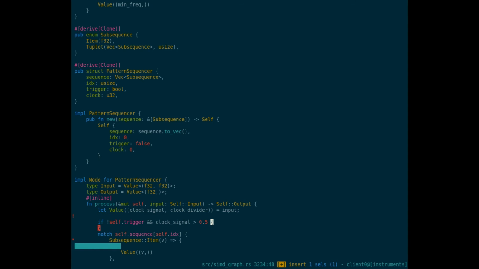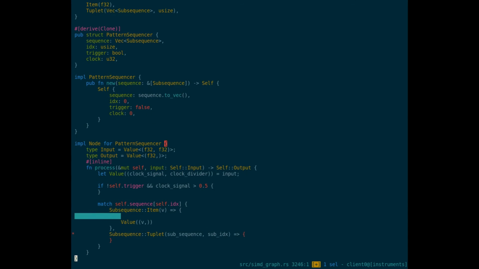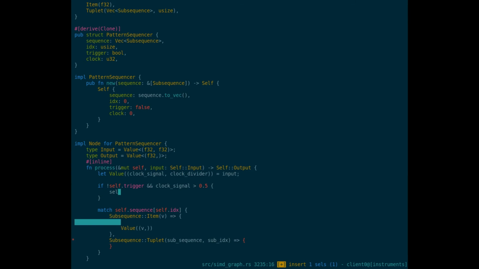That's pretty arbitrary, but so far it's worked. So the first thing I do is move myself into the triggered state.